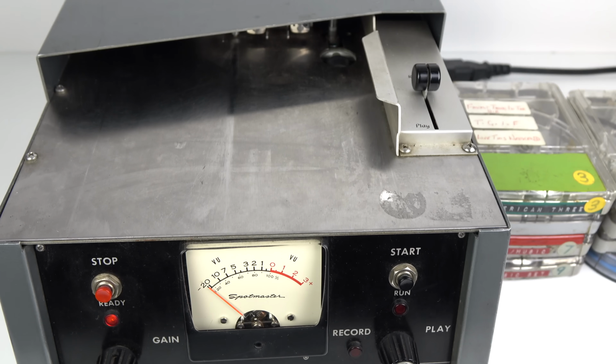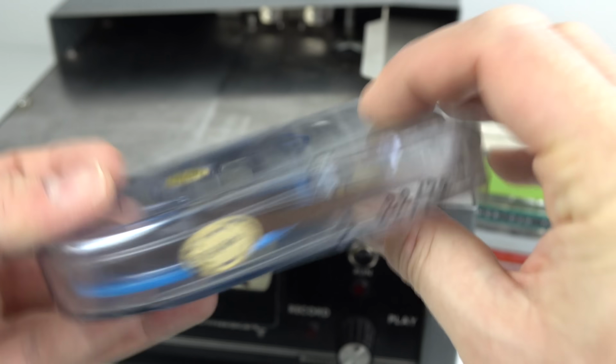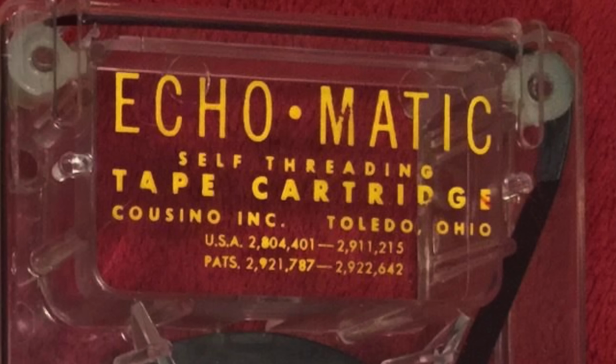And that just leaves one cartridge left to play, which is this one here. Slightly unusual design. I don't know whether the 22nd week of 1972 is a manufacturer or that means something else. The design of this looks a lot like the Echomatic cartridges, which came from Casino. That was an earlier version of one of these looped cartridges, which was used in things like the Zoltan fortune-telling machine. But anyway, this seems to be a later cartridge than that.